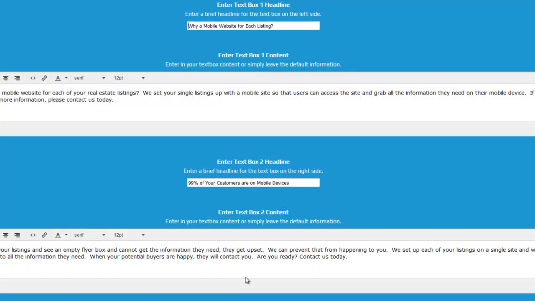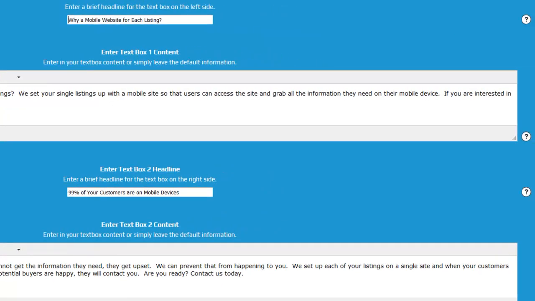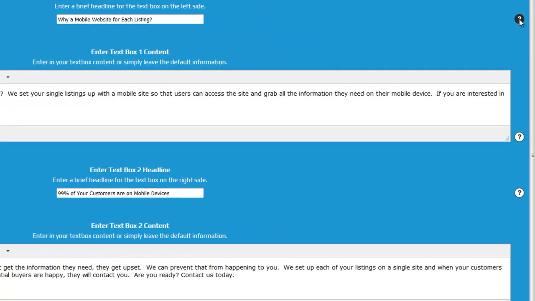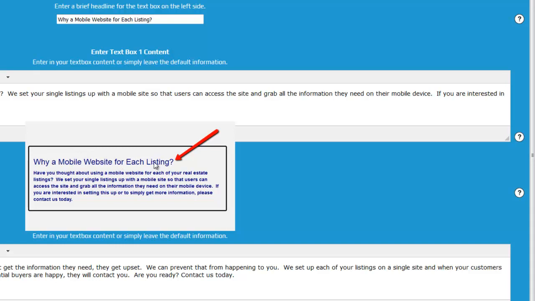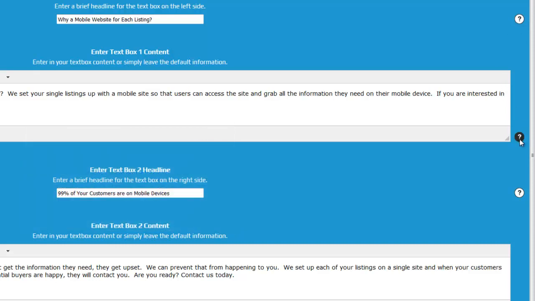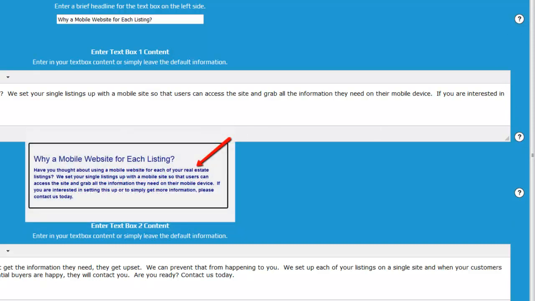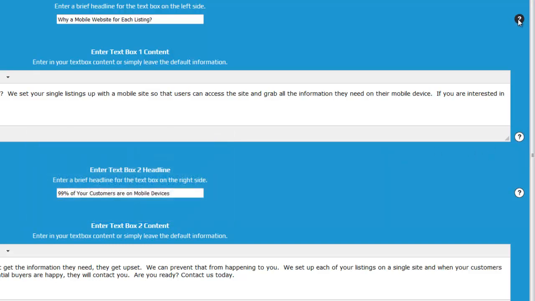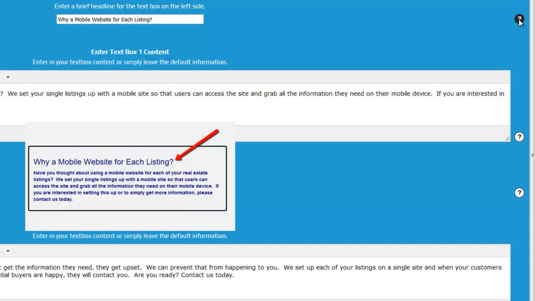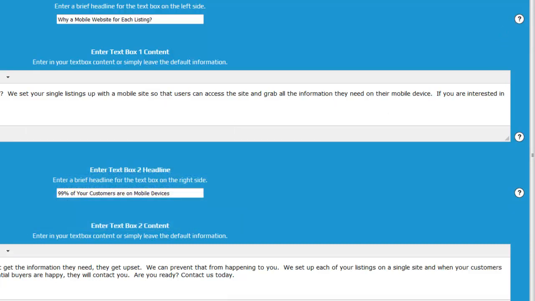Now, most of the text on all of these boxes you can leave as the default text. But if you want to change it and you're wondering, where is this text listed anyways? Like this says text box, headline 1. You hit this little tooltip button right here and it'll show you exactly what we're talking about. So there's the headline, and then this next box here would be the actual content. So you could change this out if you'd like. You don't have to. One thing: if you do select the tooltip, you need to click on the question mark again to remove the tooltip.